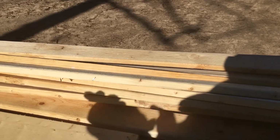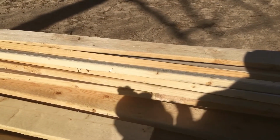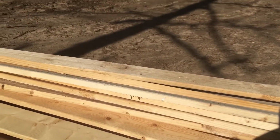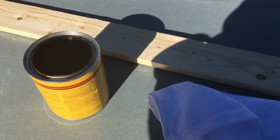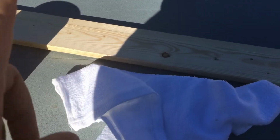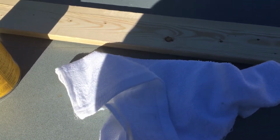So I'm going to get busy cleaning these ones that might have a little dirt on them, pulling some nails if they have nails in them, and then getting them stained, and then I will show you the end process. Actually, I'll show you how to stain them as well. So give me just a second. Alright, so I think I've got everything I need to get started. I've got my stain, I've got a clean rag, I've got my board, and I usually use gloves, but I can't locate them right now, and I'm not going to spend half the day doing that because I can just easily wash it.